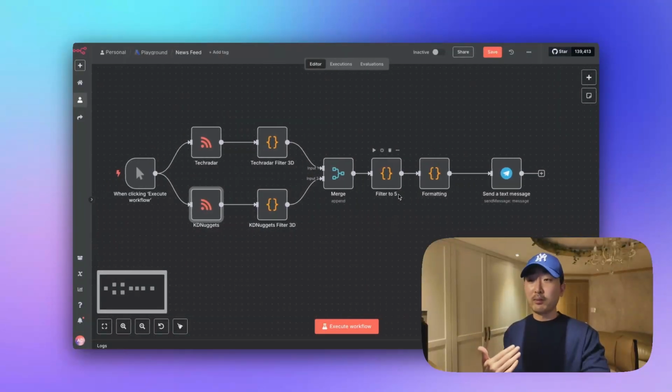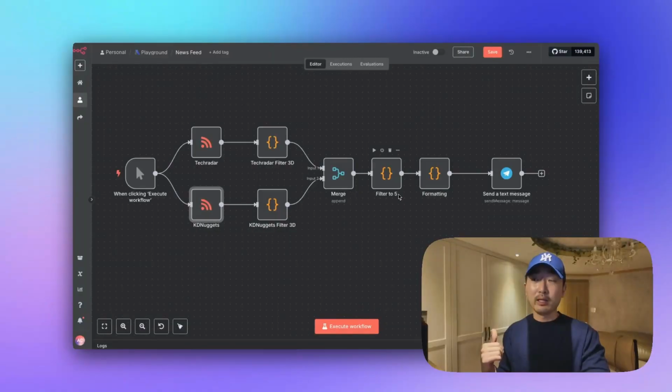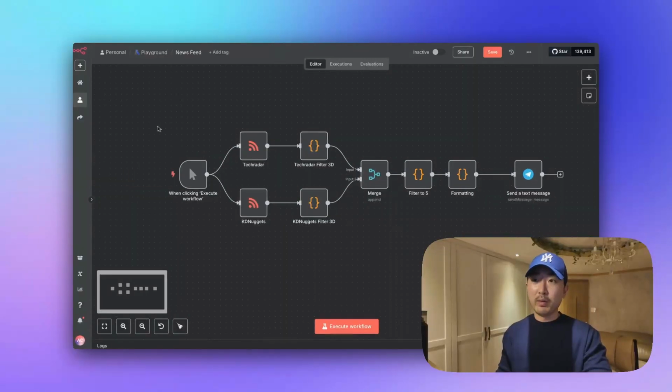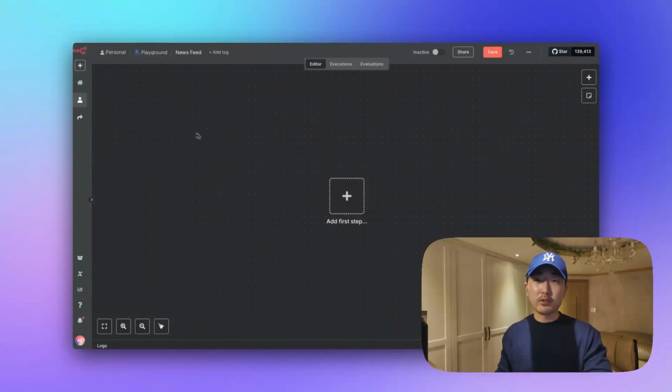Now, as you can see from my attire, I'm actually about to head out in 30 minutes or so, but this is just to show you how quickly you can actually set up an automation. It'll probably take less than 20 minutes, and that's how easy it is to get started. I'll make this a blank canvas so we can start.